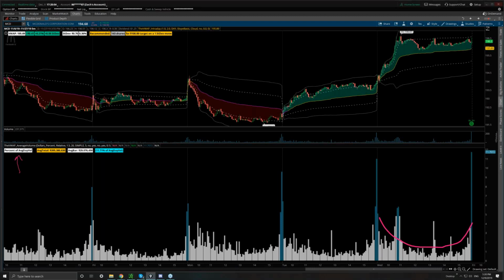I guess the thing I'd want to underline about this study, again, is that we use this for confirmation, not for trade identification. I'm not going to be taking a trade because I see there's high volume. I would be more likely to take a trade if there is higher than average volume, meaning if I had already identified a trade, right? The other thing I would recommend is to try and use this on the smaller time frames, but larger charts. So for example, a 20-day chart with a 5-minute bar size sounds pretty optimal to me because that gives you a lot of context to build your average, but also very fine data with which to build the average. You're not dealing with big blocks of data like an hour at a time.